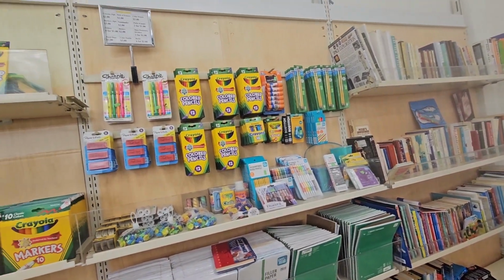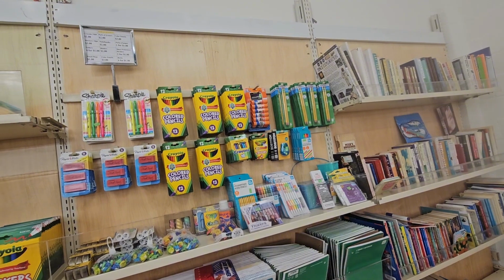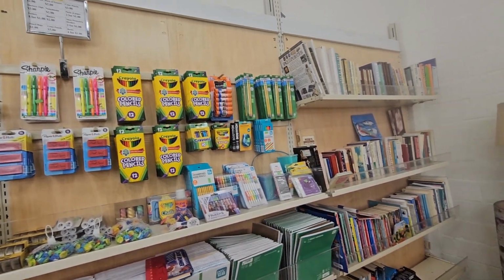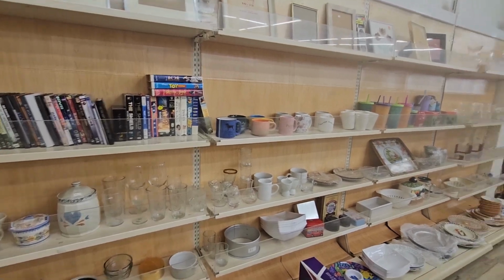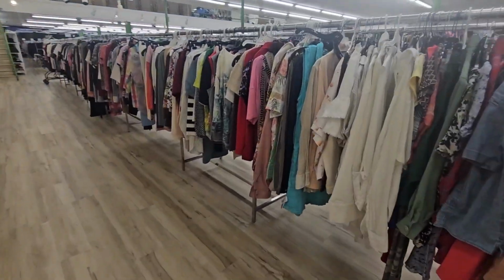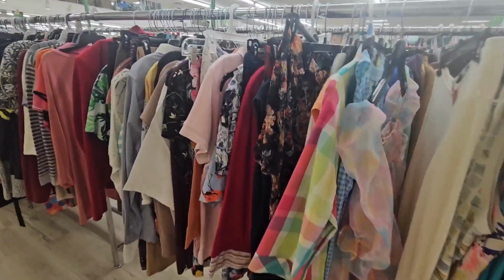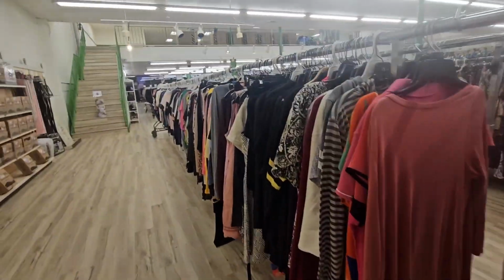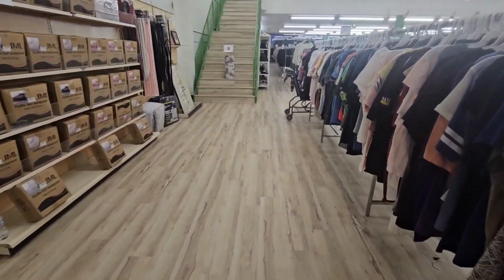So pick those up. They had them priced anywhere from like $2 to $3. They had notebooks and notepads, and you can just tell they got a lot of really good donations directly from stores. And then they had a huge hard goods section, you guys, huge. And then this is all children's kids clothing. I really enjoyed this thrift store. I will be coming back here. You will see me thrifting here a ton.